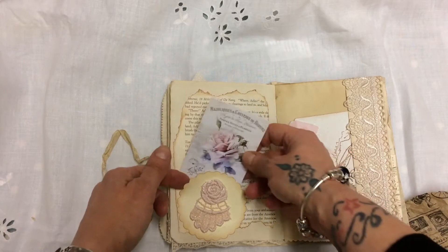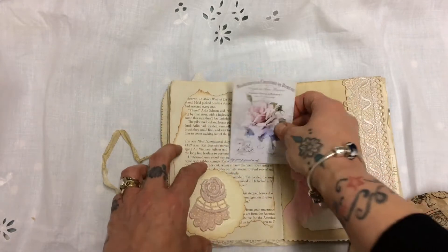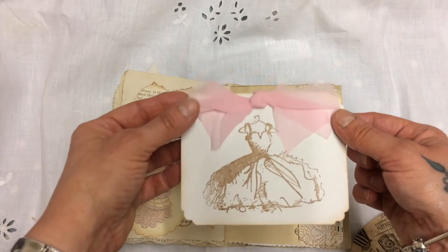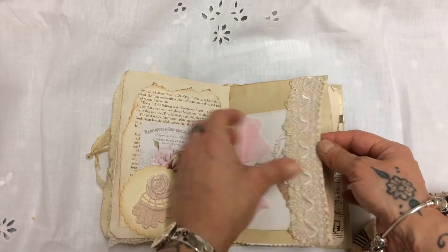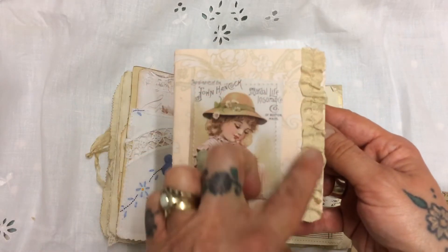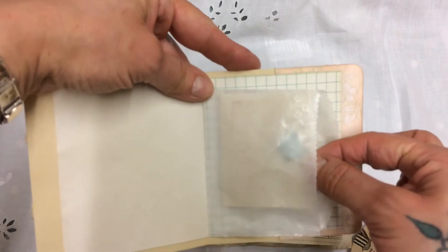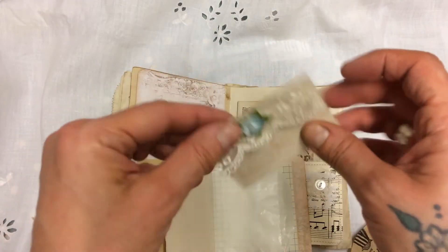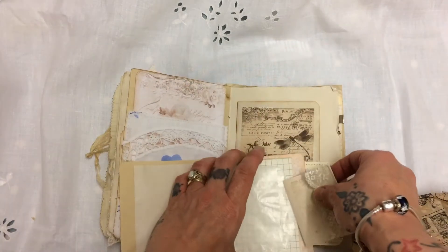On this page we've got a scalloped circle which has been embellished again, and some paper layered with a lovely little journaling card. Here we've got some lace, and she's made a tuck with my favourite stamp, and this lovely really soft chiffon type of fabric. In here we have all part of a paper bag, and this has got some ruffle here made out of seam binding. Inside is a little booklet — oh, these little details that Cathy does that I absolutely love. Isn't that gorgeous? That's a piece of paper she's embellished and folded — it folds out like that, and she's done some stamping on there. So pretty.